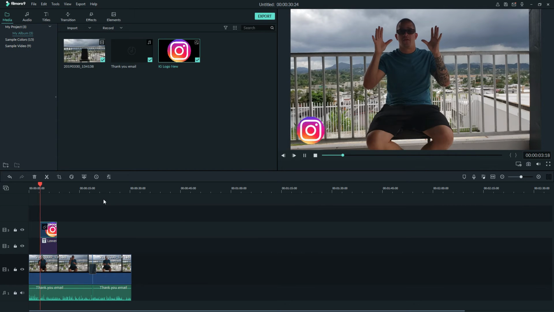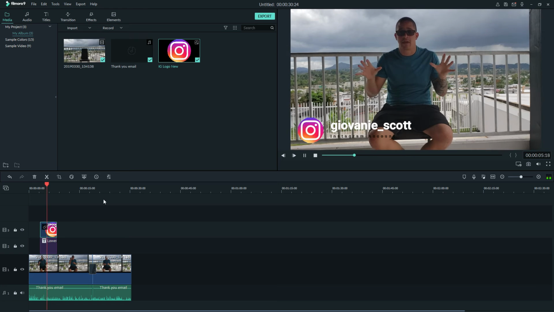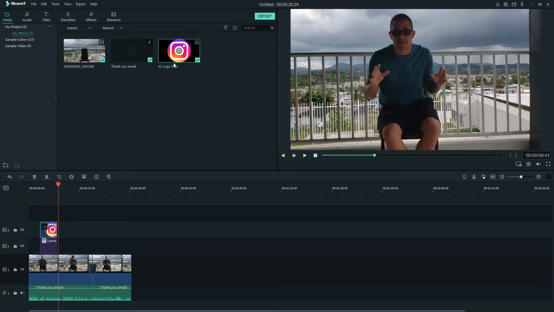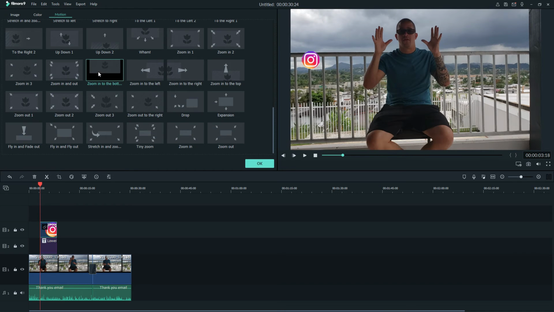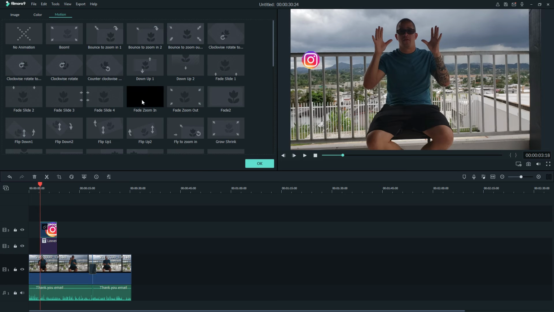click OK. Okay, so in that part I just forgot to click 2 times on the logo. I just click OK. Okay, so let's just pick another one. Click 2 times on it, and it will show you the animation, the actual animation.